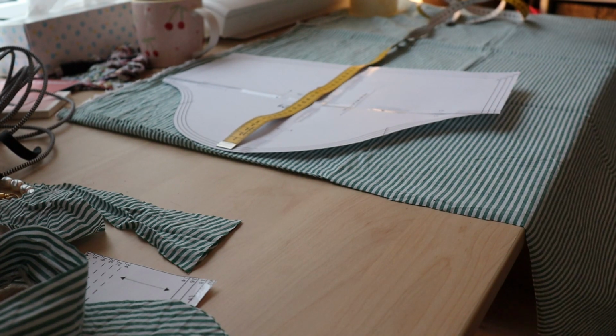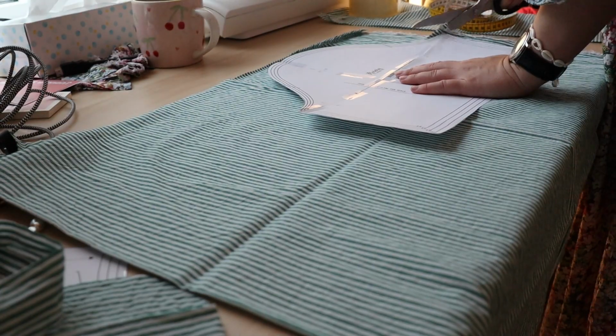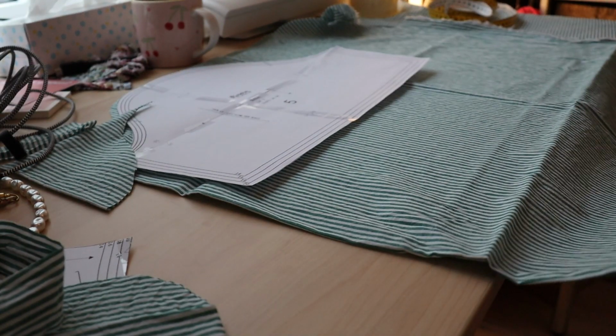And here you see me cutting the sleeve to the length that I wanted, and I'm making it a lot wider, as you can see here as well, so that it can be gathered later on. So I'm just widening it to however much I feel like.